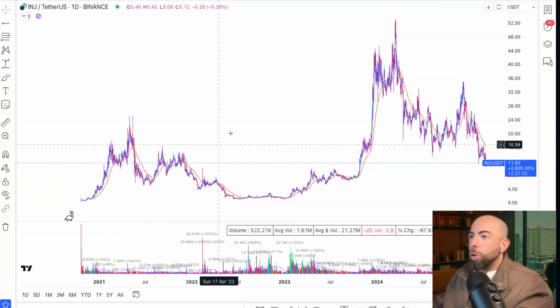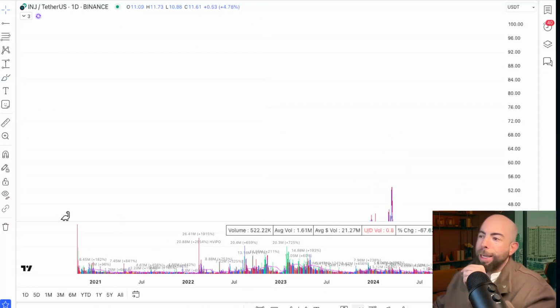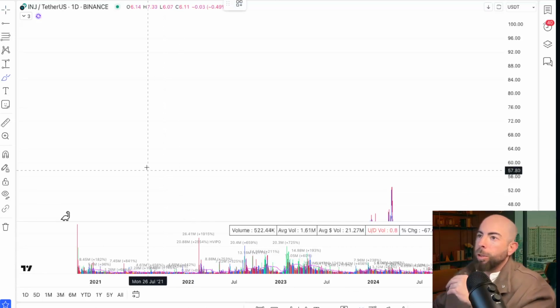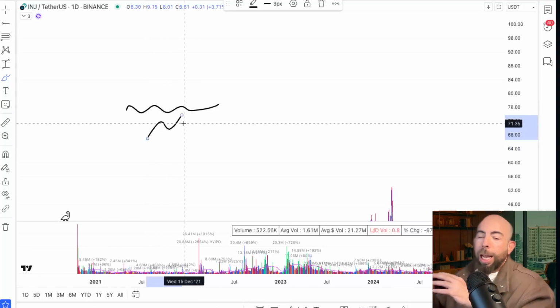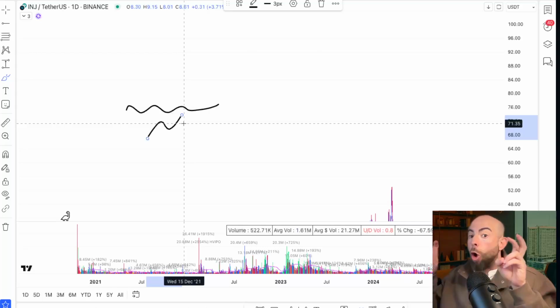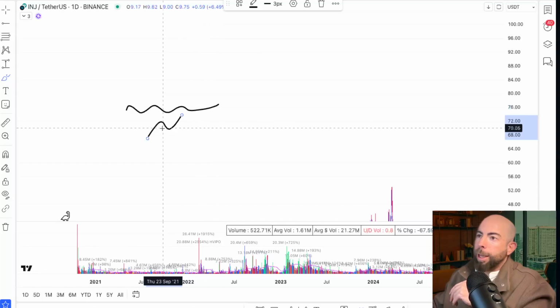As you may or may not know, I am a true believer of the stage analysis method. What is stage analysis? Stage analysis, in short, is a framework to help you understand at which stage an asset is right now. So there is something called stage one. This is called the neglect phase. The neglect phase is sideways action. It can take a few months, a few years, where this asset is neglected. People are not looking at it, and some people, the know-hows that everyone wants to be, I don't care about being in the know, by the way, are accumulating this asset. This is the neglect stage one.